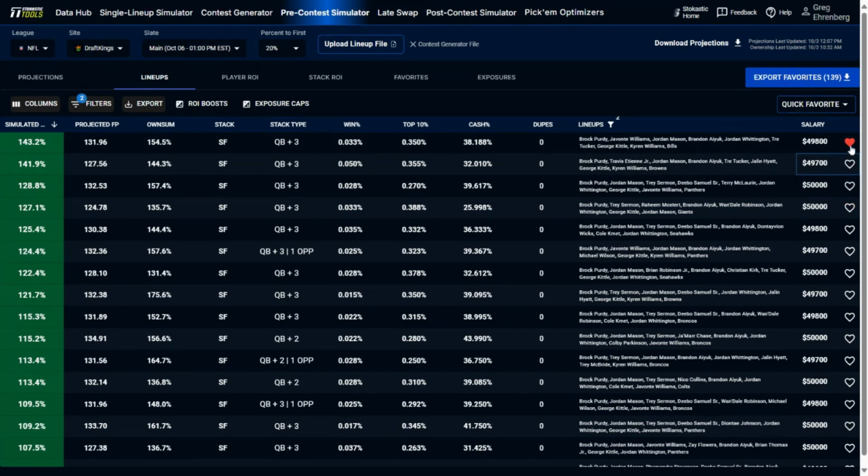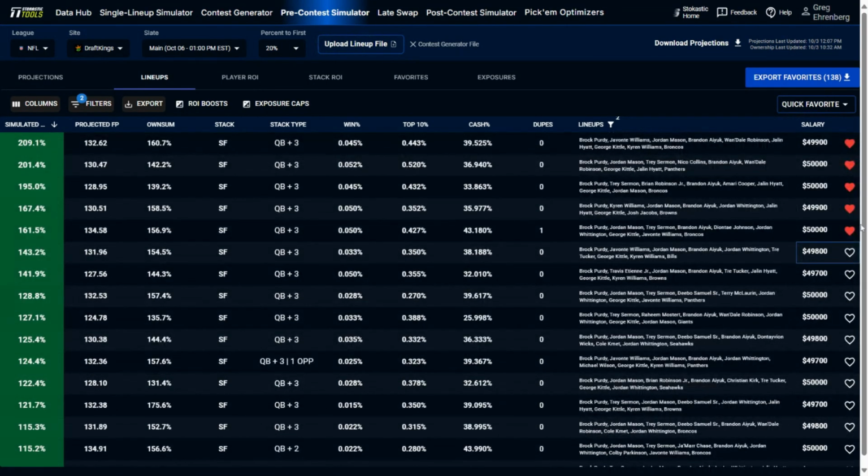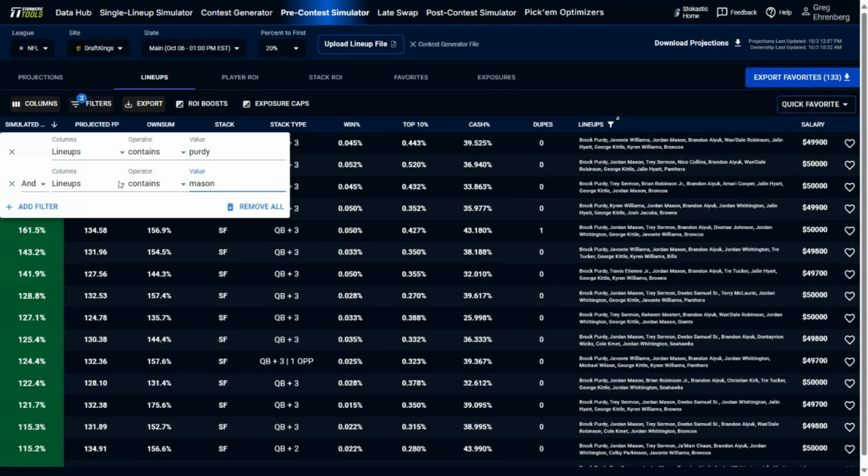And then you could go back to the lineup page and select some individual lineups that you do like, whatever lineups you might want to play, whether it's lineups that have Brock Purdy with another particular player, but maybe don't have Jordan Mason, which you could also make a filter for. So instead of lineup contains Purdy and lineup contains Mason, you could do something like lineup contains Purdy, but does not contain Mason.